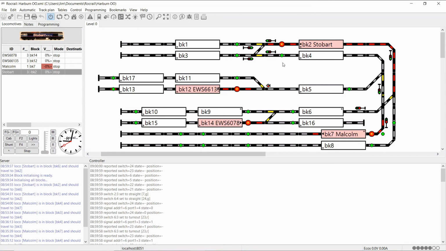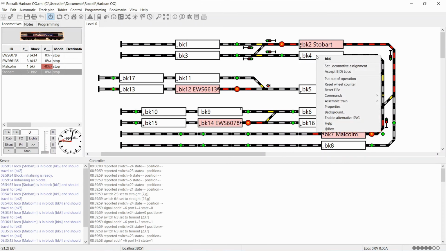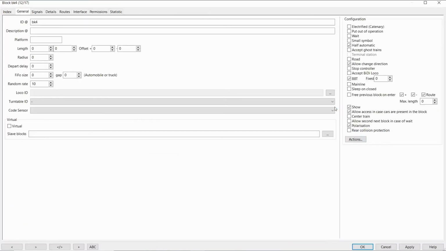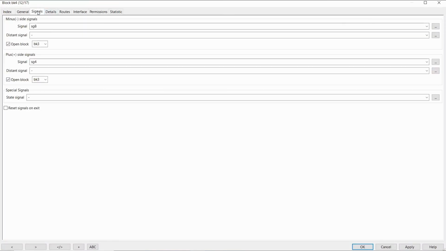Bear in mind where the signal is. This one is on the plus side, this signal here. So I've got the properties of block 4, I should say, and go to the signals. This time it's on the plus side, SG4, and it's going to be open when block 3 is free.